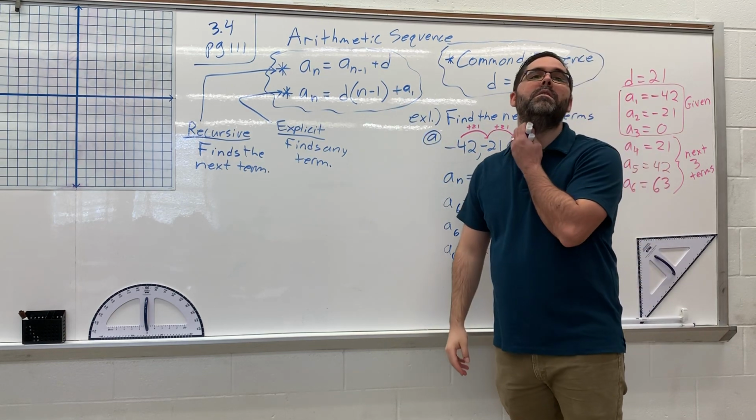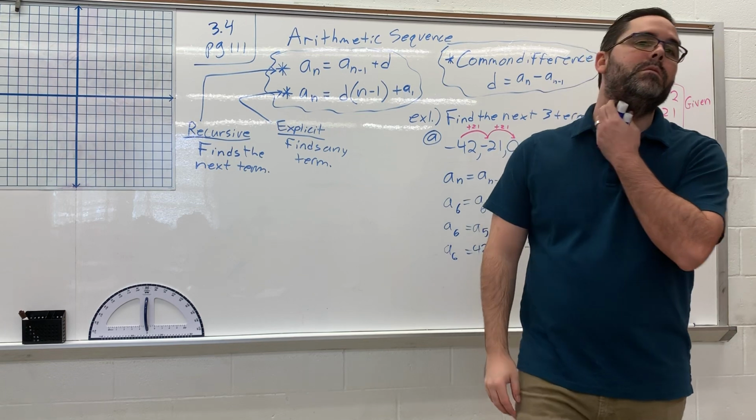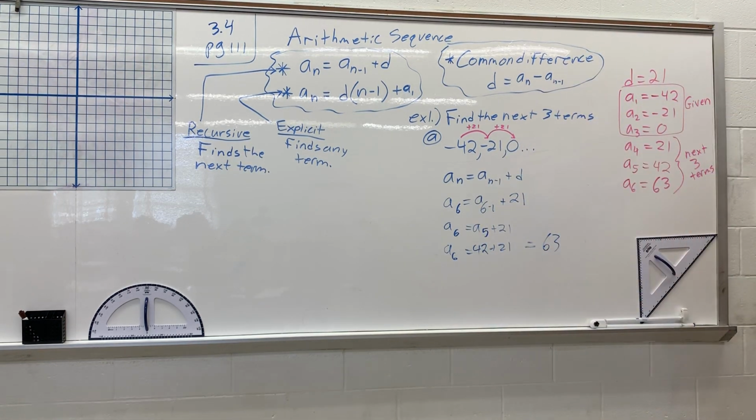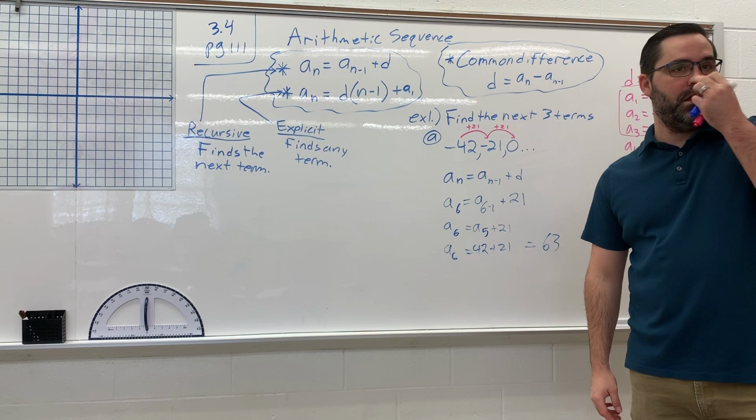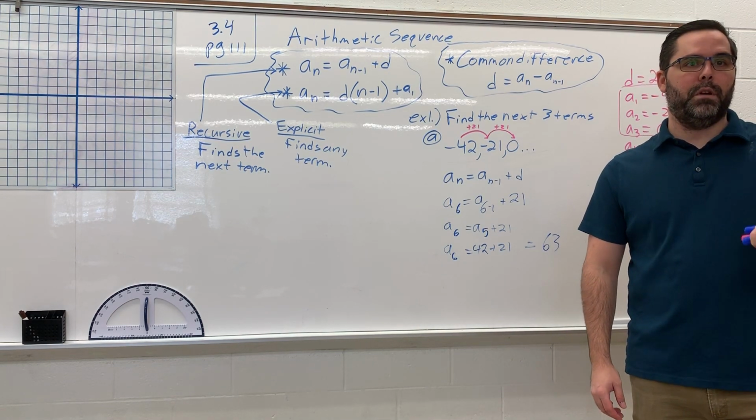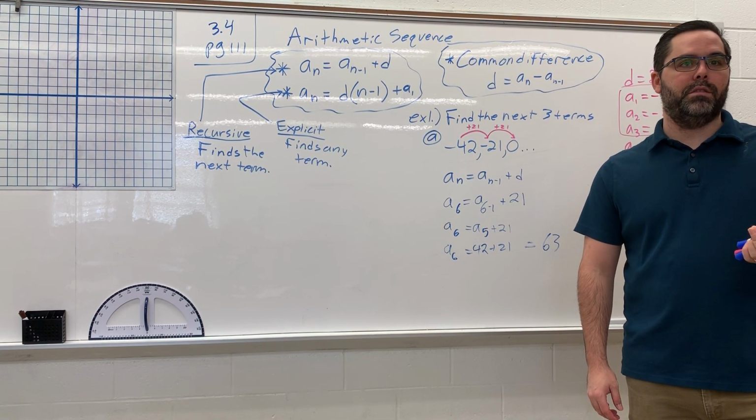Yeah, Kenny? Is this going to be on the PSAT? Yes. Since the PSAT is multiple choice, can't we just use mental math? You could. But what happens if I ask you to find the 250th term? I know, multiply 21 times 250. And that's basically what this formula is about.